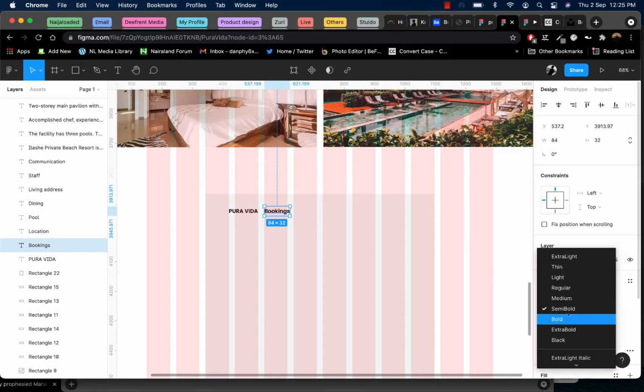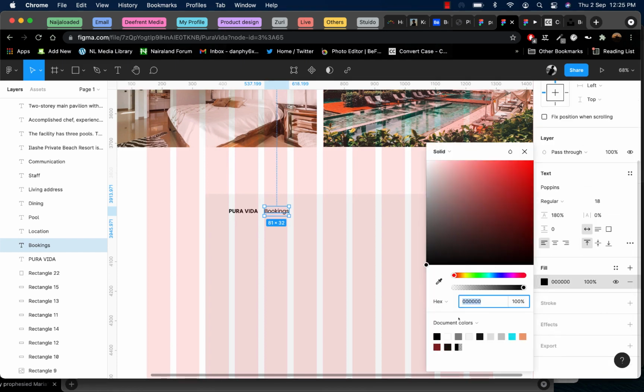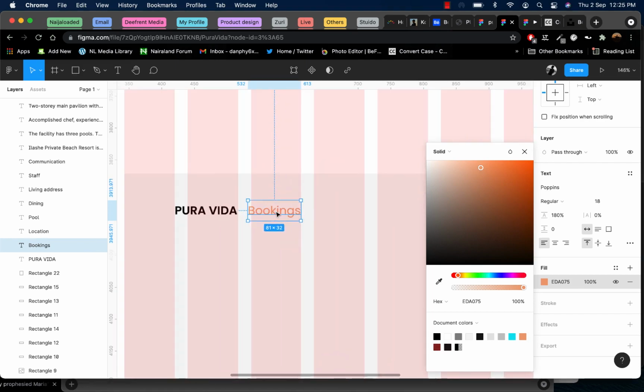Bookings. I'll make this thinner. Change the color to say this, and bring it together. Yes.